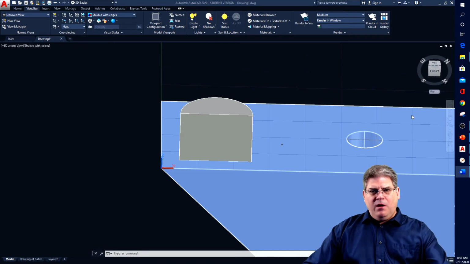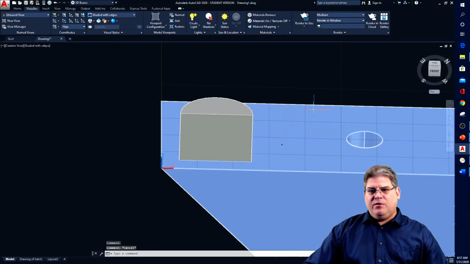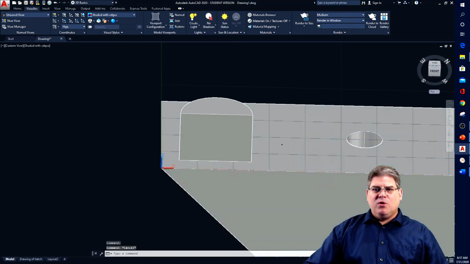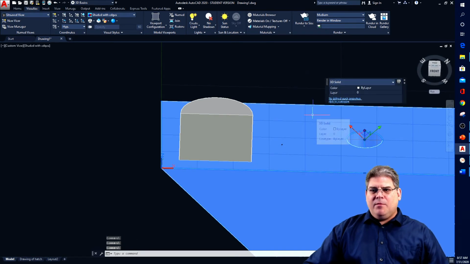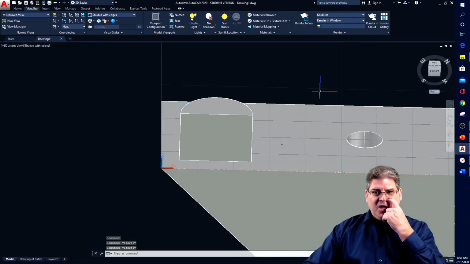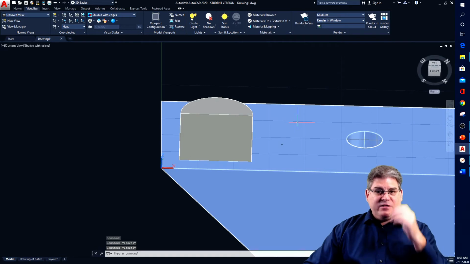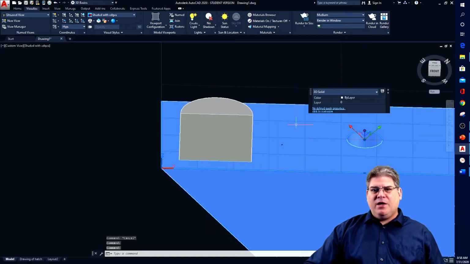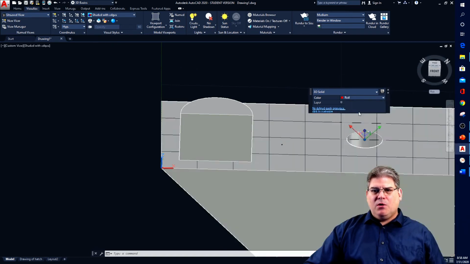So now I'm going to break one of my cardinal rules, and I'm going to change the color. Now notice if I double click on this solid object, it opens up our quick properties menu. In this case, I'm just going to change the color here from white. We'll do a little pull down, and I'll change it to red.